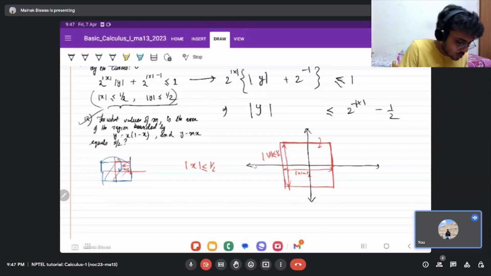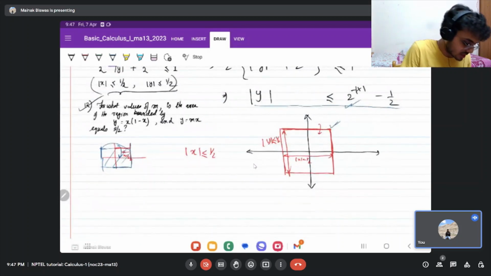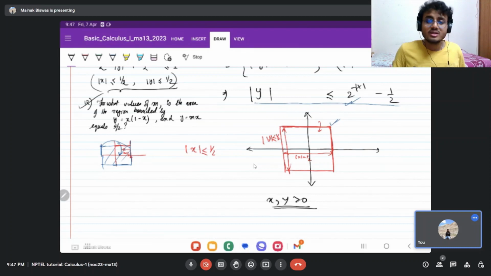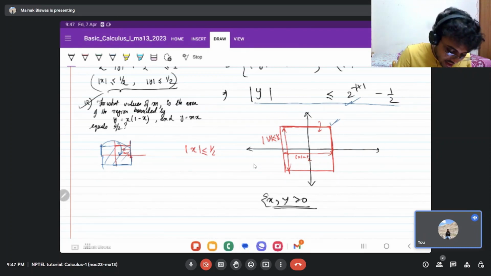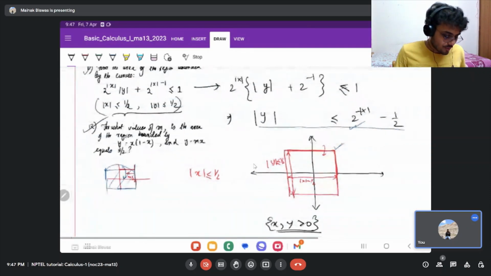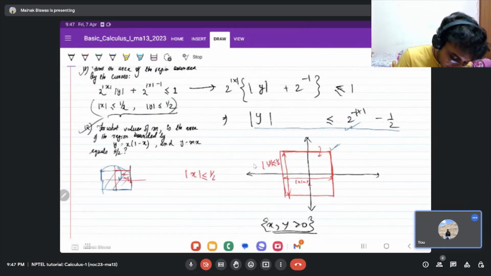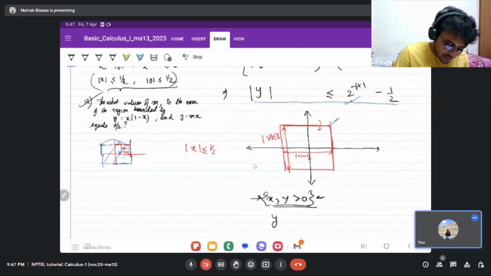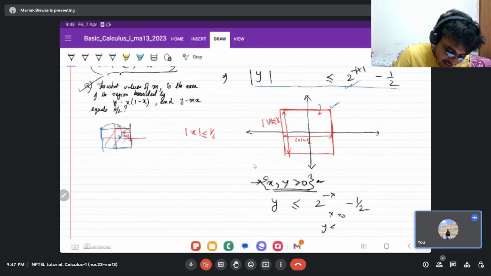So now you are told to find the area between this and this. For this, as the old trick from the first 4 weeks of our session, take x comma y greater than 0. As x comma y is greater than 0, we'll remove the mod for the time being. 2 to the power of minus x minus half. So at x equal to 0, you see y is less than minus half.